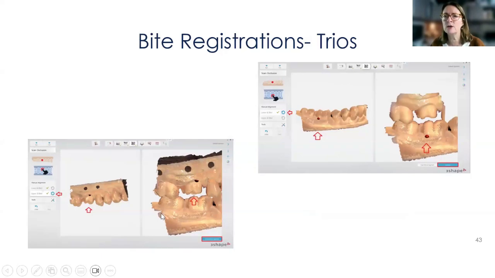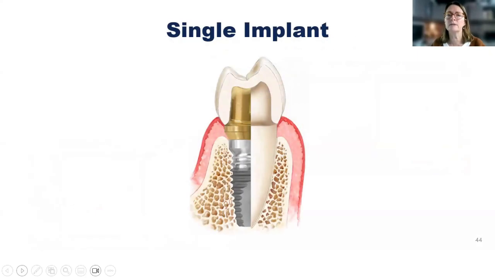So when you're manually setting a bite, it's always going to be a triangle of some sort, right? So these dots that you see here, you're taking it from one arch to the other, and then the same thing on the lower to allow those images to merge together. Again, still, it's up to us to identify its accuracy.